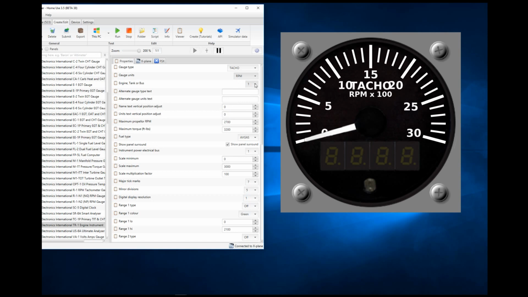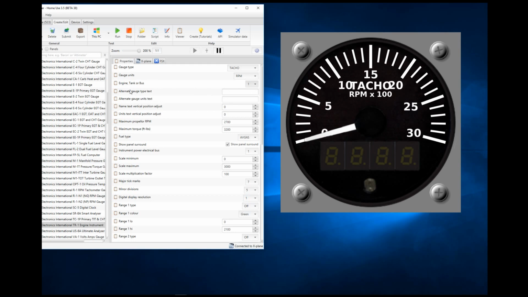And then, if it's applicable to your instrument, depending on what it is that it's measuring, in this particular instance it is applicable because we're asking for the engine that we're going to be measuring the RPM from. So in this particular case it's 1. There's a choice of 9, not because there's 9 engines, but I think there's 9 fuel tanks. So depending on if you were doing fuel quantity, for instance, then that would pertain not to an engine but to a tank. And for the electrical ones it pertains to a bus. So you choose the number based on the type of instrument that you're selecting.